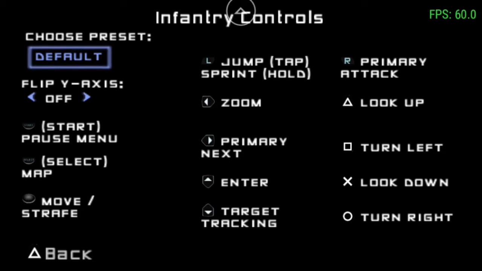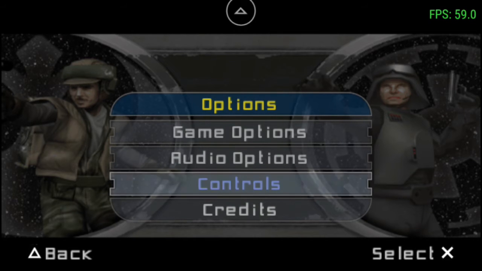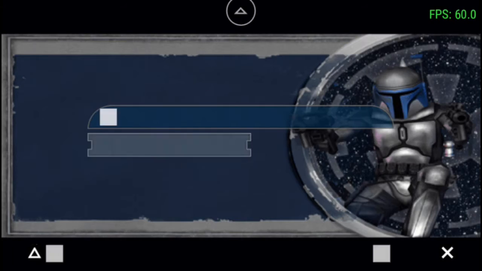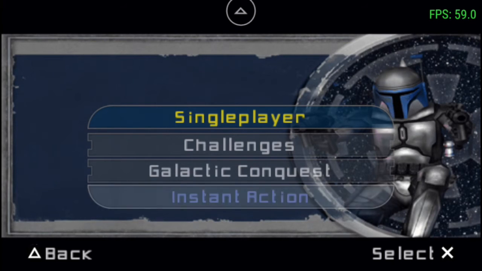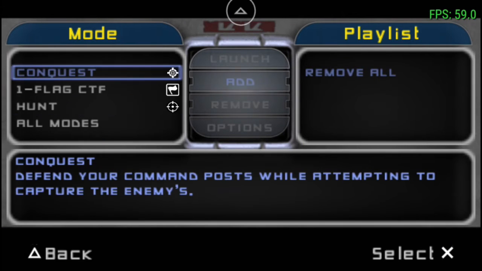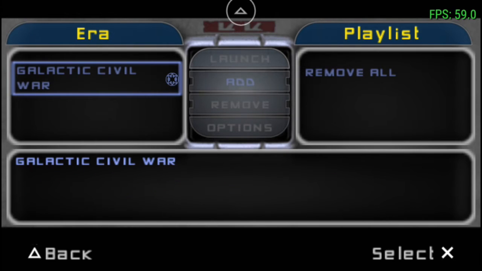Basically what I had to do is just keep going through and trying different versions of PPSSPP to install the latest dev working, whatever, in Cydia, and it finally started working. I could finally do that in the emulator to get all of the directions on the right analog stick to work. Anyways, I'm just going to show you guys that this indeed does work. Not lying. Let's do some instant action. I'll just put this on Hoth. Actually, let's go. Yeah. Okay.